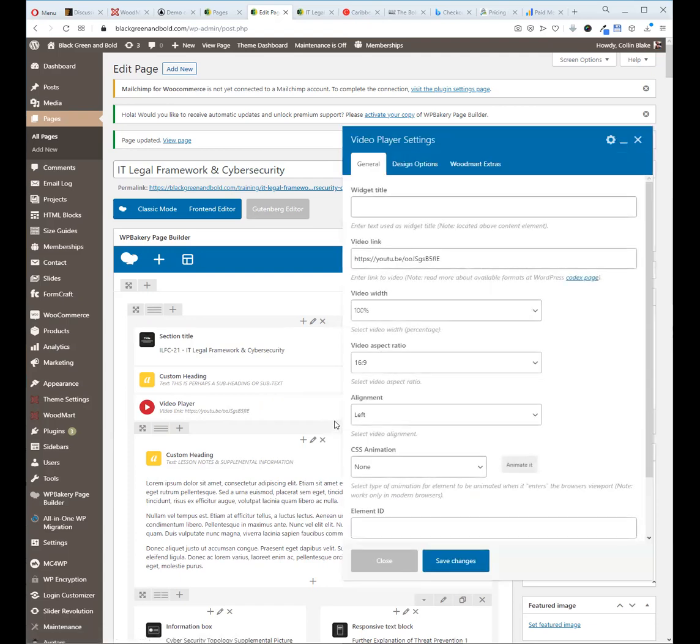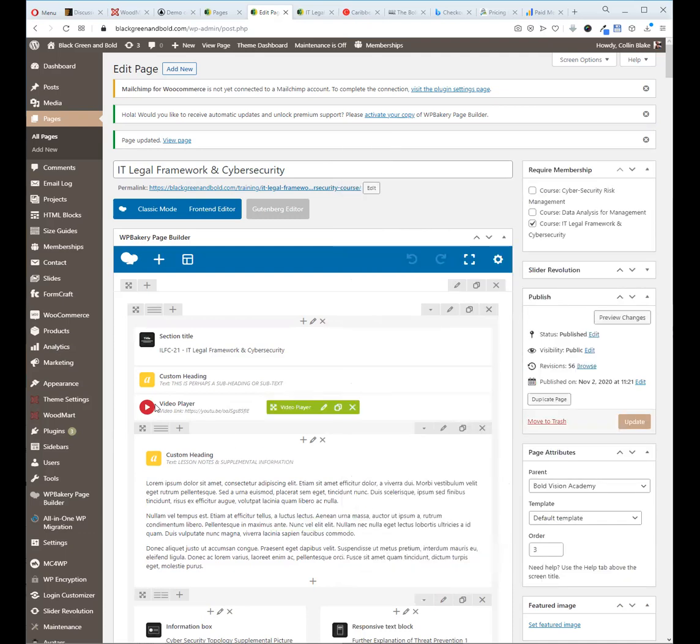So if you click on that to edit, you can just put the YouTube video link there, and you can say 100% video width here, so you don't have to do any multiplication by 2 and all of that stuff. You just put this video thing here as well. You remember when we did the multiplication with the text, with this particular player, you just put in the video link and you're done.